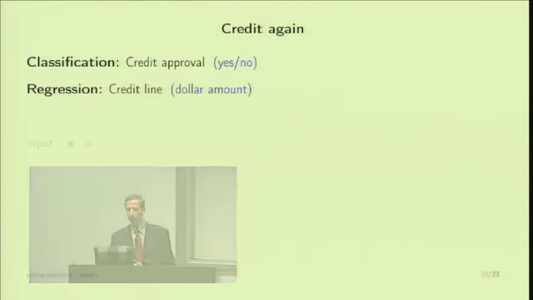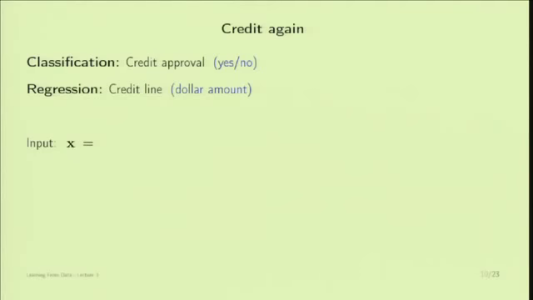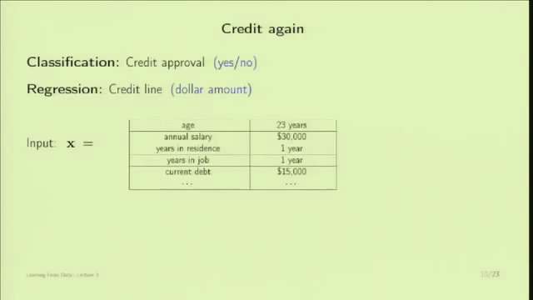Okay. Now you take the input. This is the same input as we had before, data from the applicant that are related to the credit behavior. So the age, the salary. I suspect that the salary will figure very significantly now when you are trying to tell the credit line, okay? Because if someone is making $30,000 a year, you probably are not going to give them a credit line of $200,000, okay? So you can see that this will probably be affected.